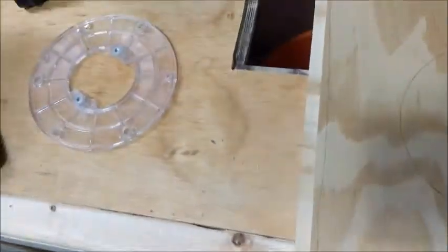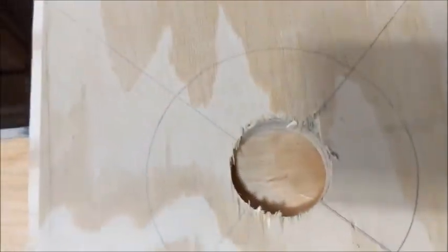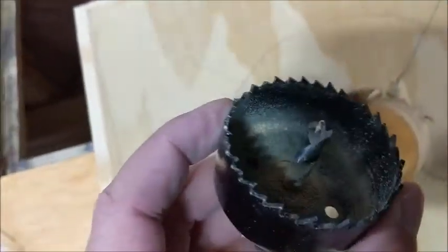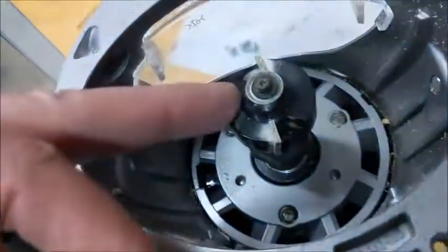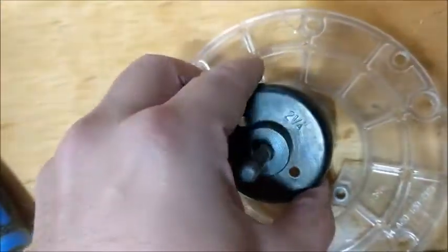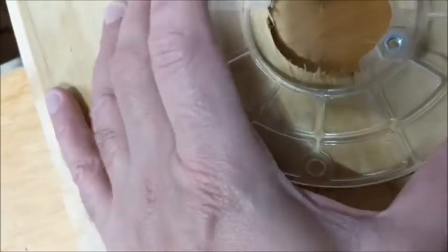Okay, let's give you a little update. So now what I did is I took the plate off the router, and now I drew a line so I get the middle. What I did is I just cut a hole out. It doesn't need to be as big as this, just big enough for the bits. So if you look at it, if I put it on top here, you'll be able to see that it's not quite.